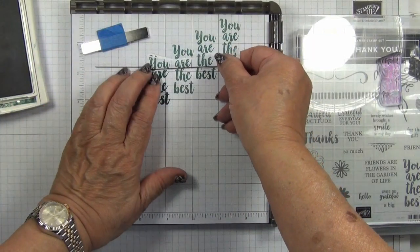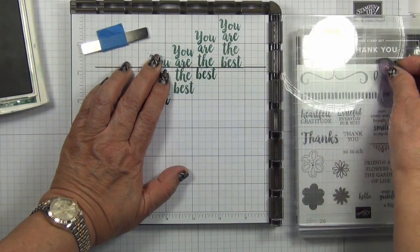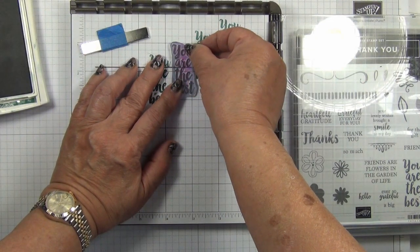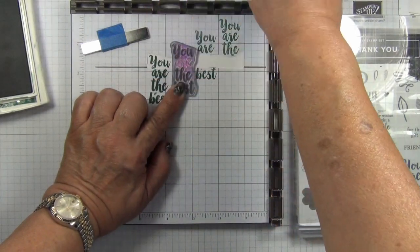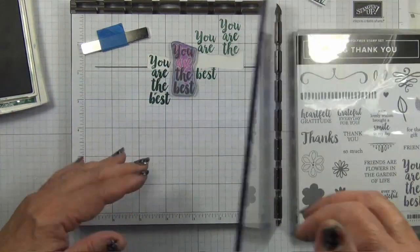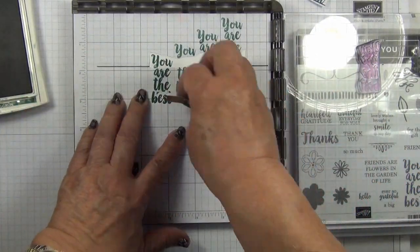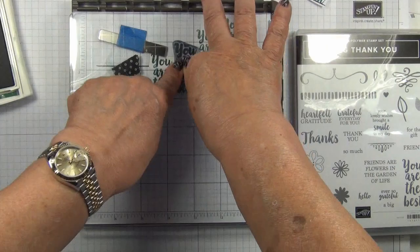Don't throw this away, because while you're positioning the stamp, you don't want any residue from your previous ink to get onto your cardstock. So layer that over your previously stamped image. Okay, then you can take this piece away if you're happy with it. Pick up the stamp, make sure your cardstock is still in position, and it is. Ink up your stamp and stamp the second letter.